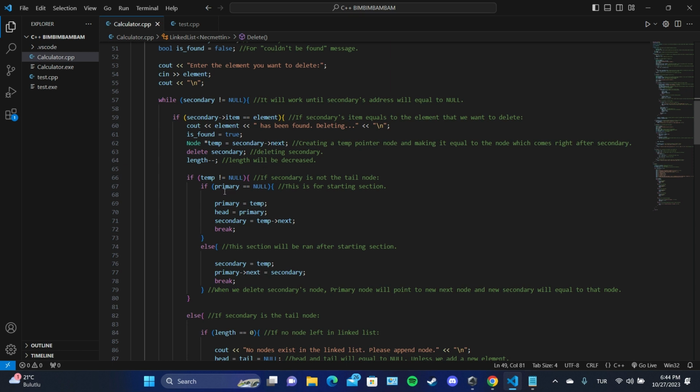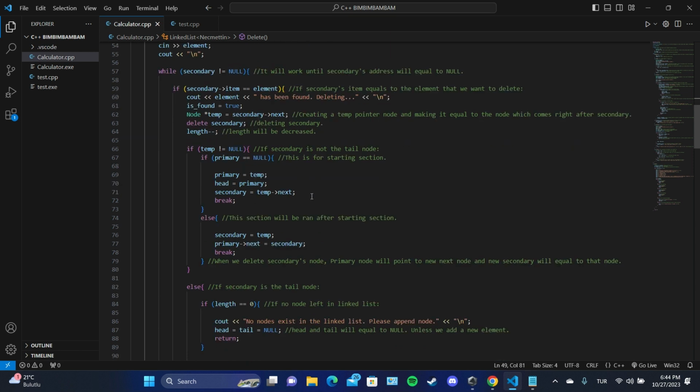And if primary is equal to null, like I mentioned here, it's for the starting section, starting from the head node. We are making these adjustments on the memory addresses here.